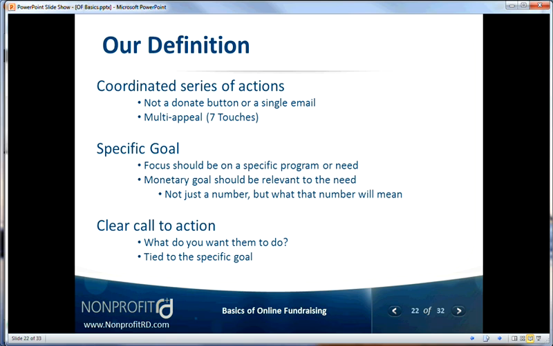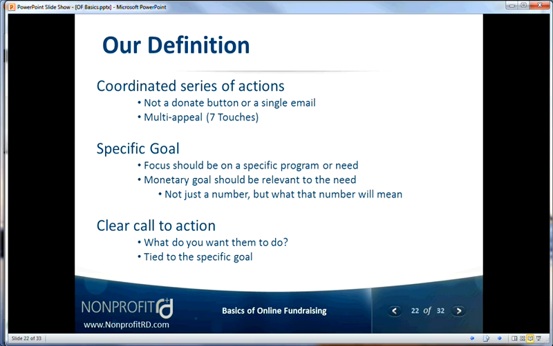Next thing is it needs to be a specific goal. One of the reasons why people don't raise a lot of money online is because they have a donate button and it just says, donate to help us today. And people are like, okay, but if I donate, where's that money going? What am I doing? I don't know how it's helping. So you want to have a specific goal, something that you're really trying to raise money for. This could be to build the after-school program. This could be to engage more clients. You know, say you have a wait list of 250 clients that you can't work with right now. The campaign could be to get rid of the backlog on that wait list. But let people know a little bit more about where their money is going to go.